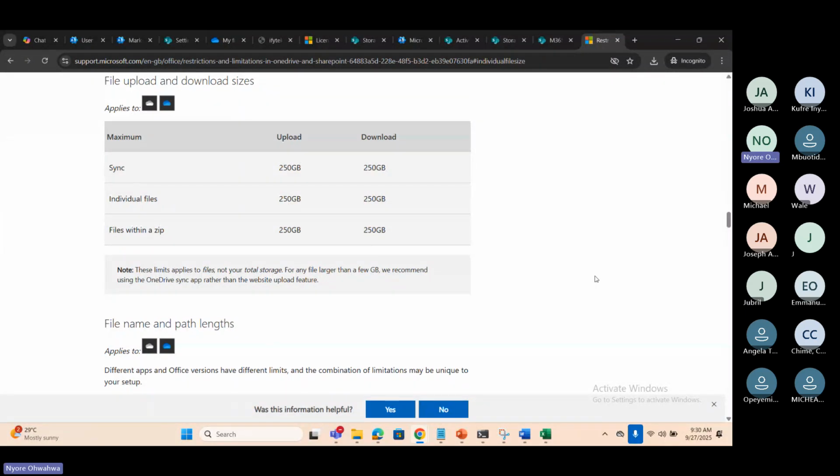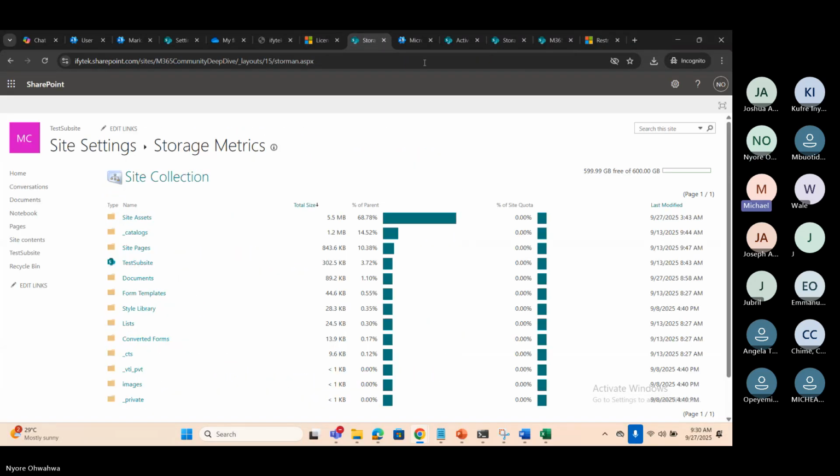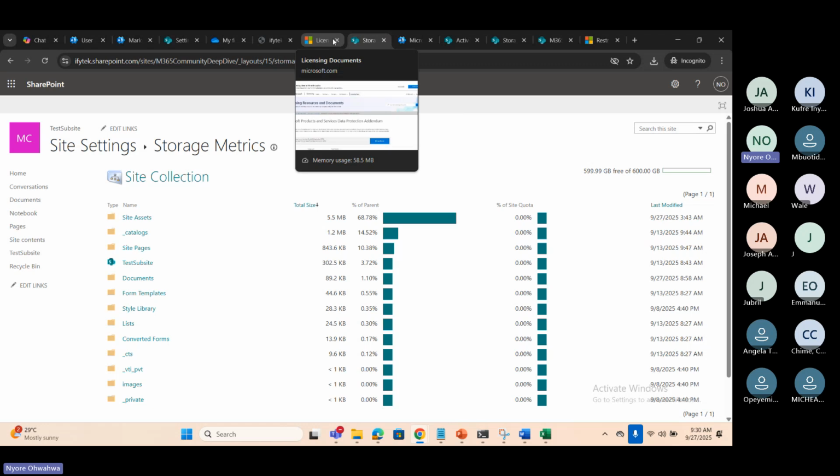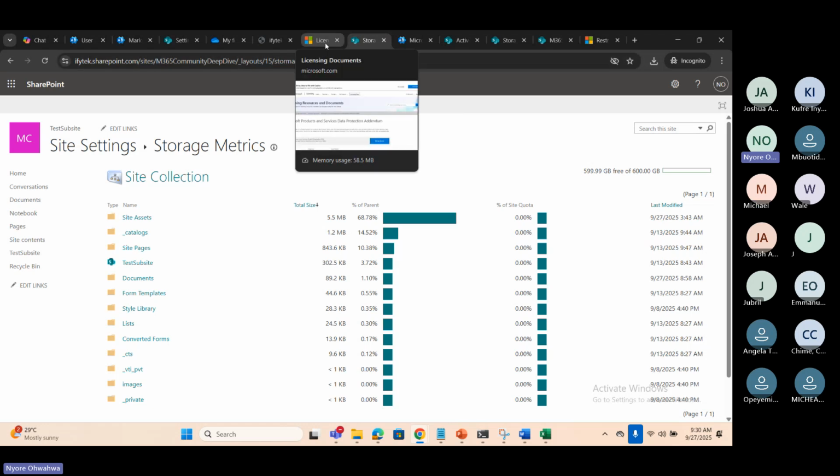So yeah. And as an admin, is there no way to restrict the type of files yourself? As an admin, there's no way to do that yourself. So yes, like I said, out of the box, not really, but you can always go to the Microsoft community or check PowerShell scripts that you can use to do that. That's why I said that would be more advanced. There's a way you can do that.